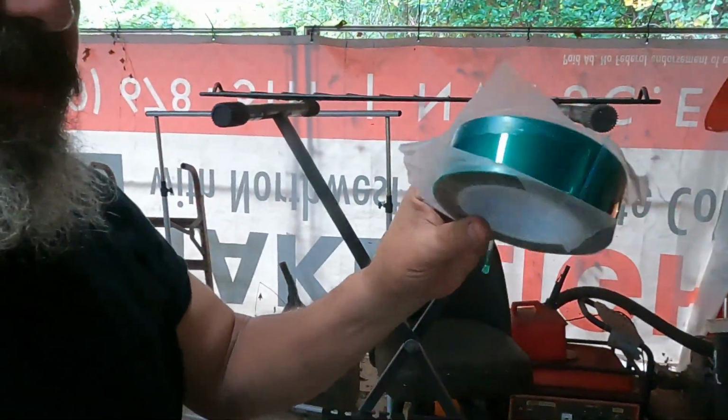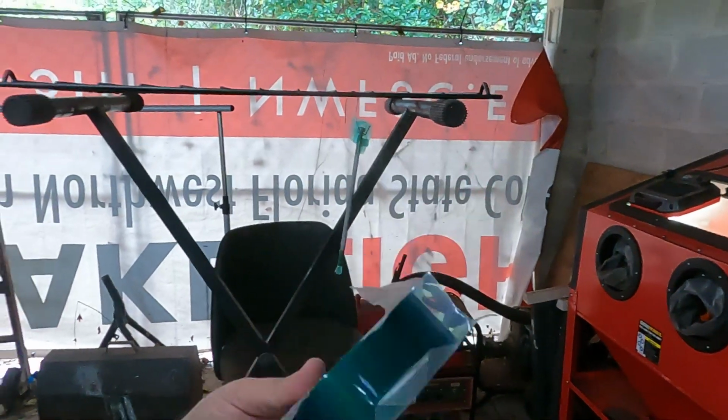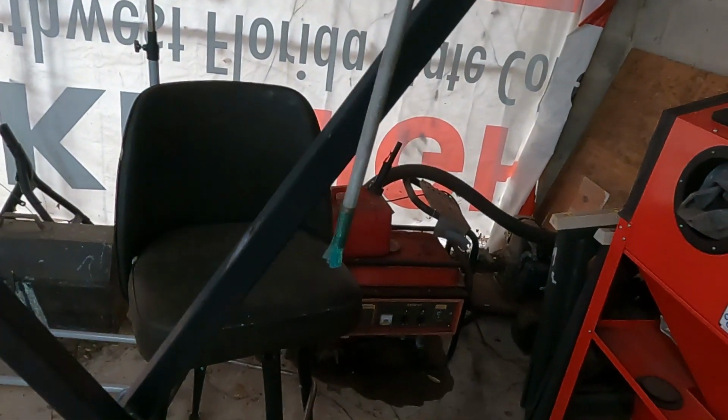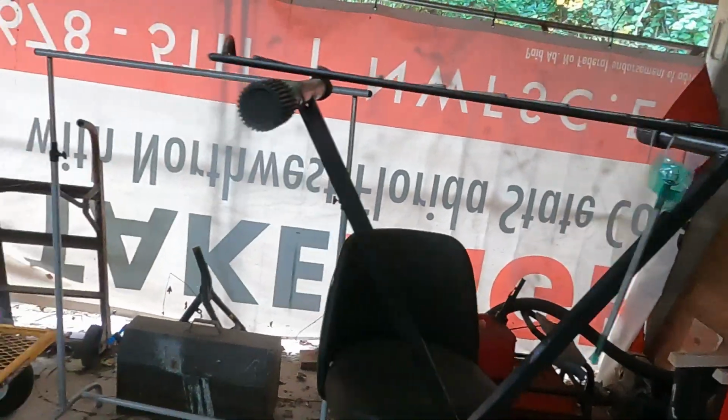All right, hey guys, look at this right here. You can buy this tape, which is heat resistant, and it's for masking off areas you don't want to powder coat, like the threads on this brake lever rod thingy doodle here.